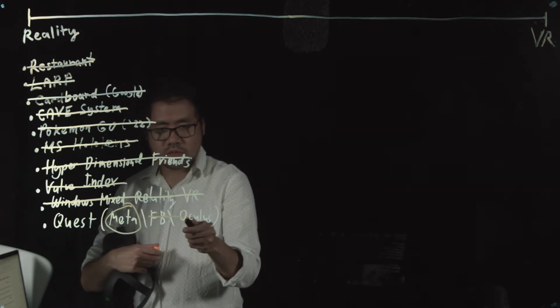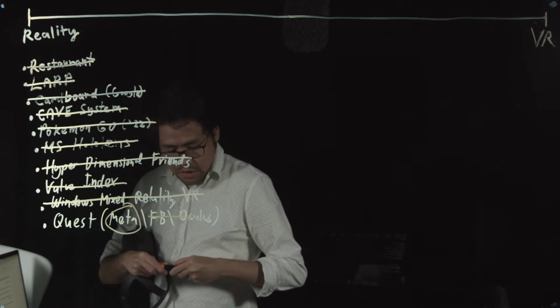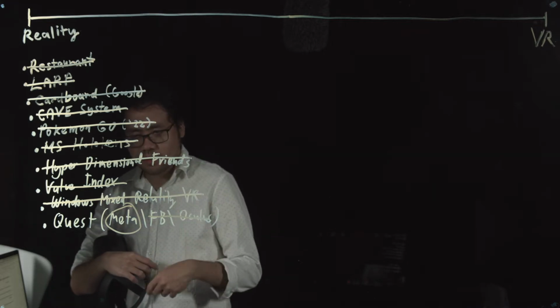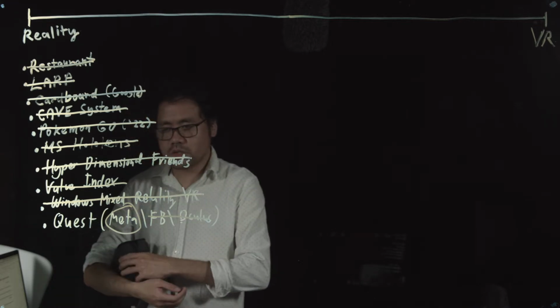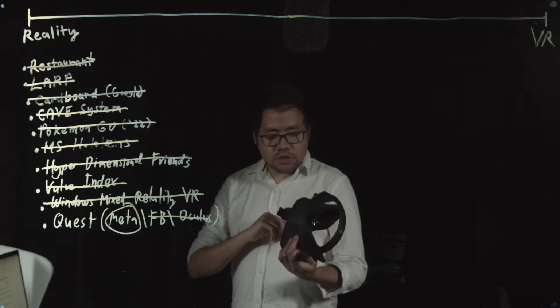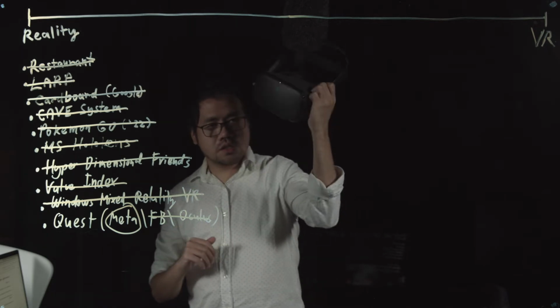These two are old, but they've been referred to as these. Oculus has been around for so long that people still refer to these as Oculus Quests. But yeah, again, it's just a demonstration of how this field is changing all the time. We can't always keep up with all the different changes, but if we stick to the fundamentals, that'll save us quite a bit. So you can see that it's a standalone headset.